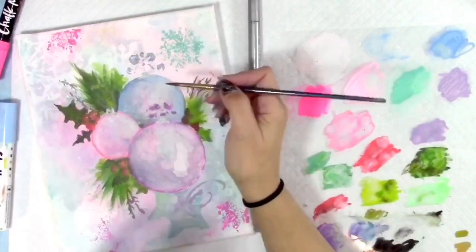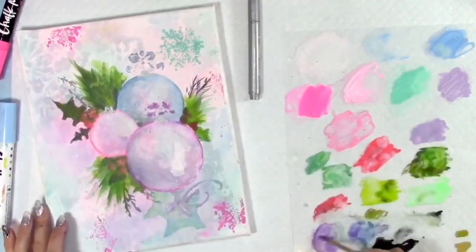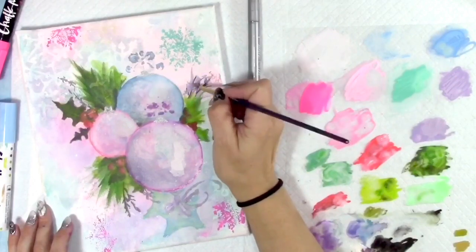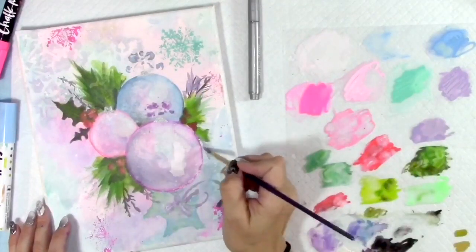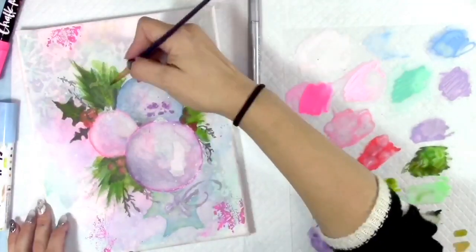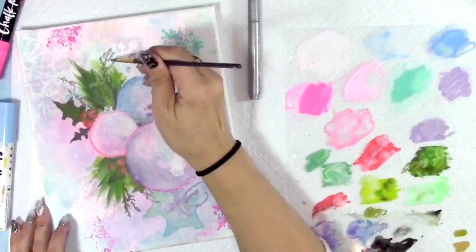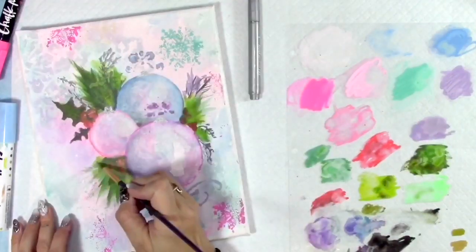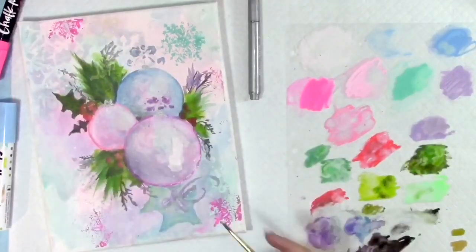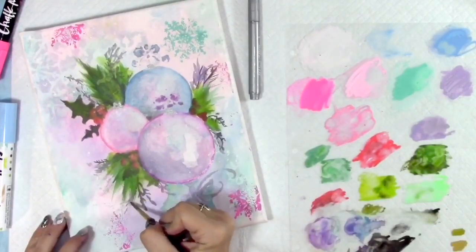Here I am just trying to add some different kinds of branches, just some more texture. So I thought I'd add some more sticks in there, and I'm using a purpley shadow color with the indigo to do that. I didn't want to go in with more green because it's pretty good with green there. I just wanted some different texture in there, I guess.